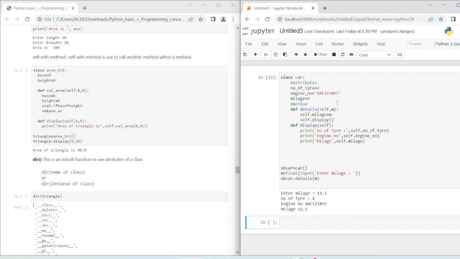So even if I'm passing a parameter, as I've told you before, self should be there and self should be the first parameter. What if I put it as second?